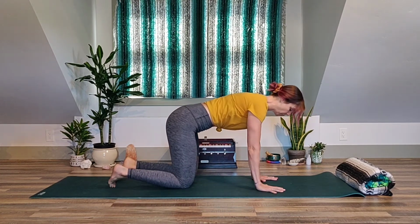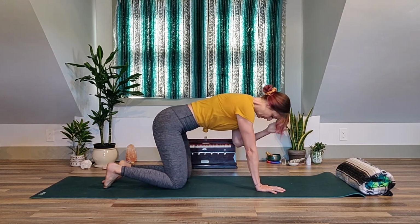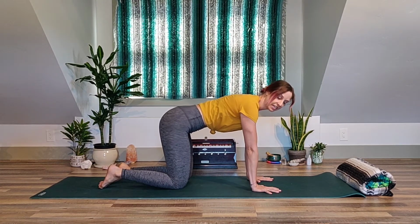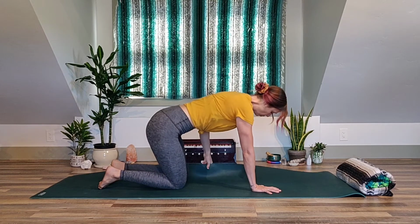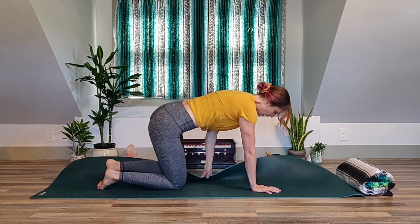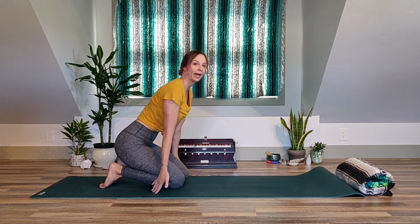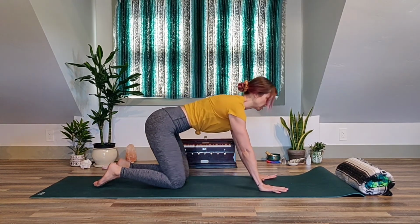You can take dragon pose. So if your mat's a little thin or maybe your knees are a little sensitive, feel free to make the mat a little thicker underneath the left knee or place a blanket on the yoga mat to give a little extra cushion.